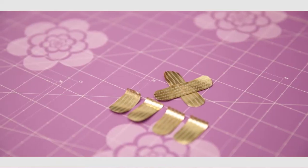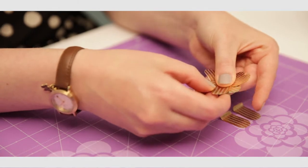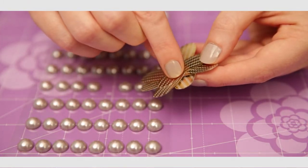Make 8 identical petals, then create a cross shape with your first 4 petals. Fill the space with the next 4 petals, then cut 3 smaller petals to add to the centre. Add a pearl or gem to finish.